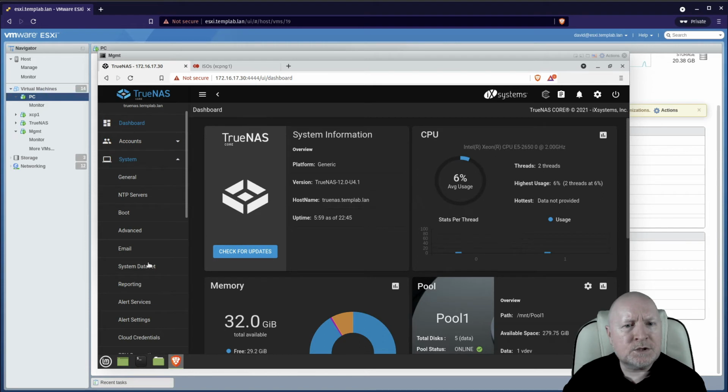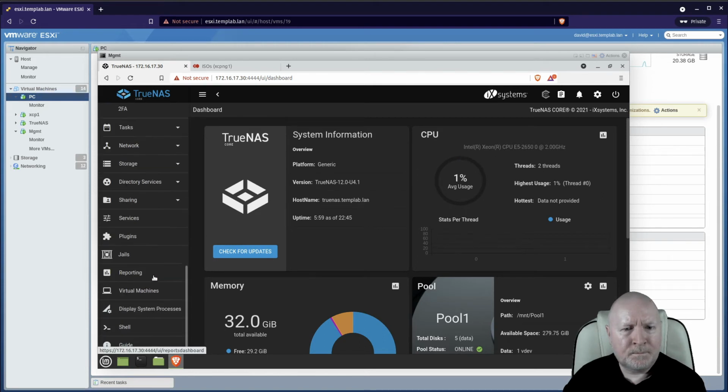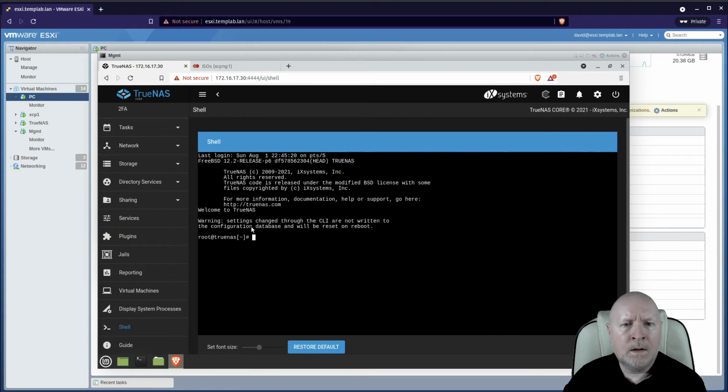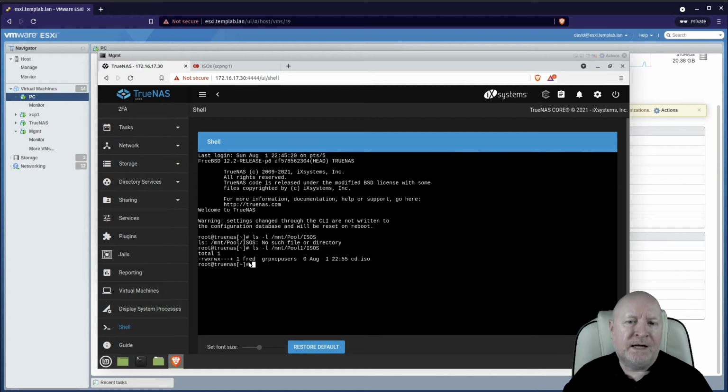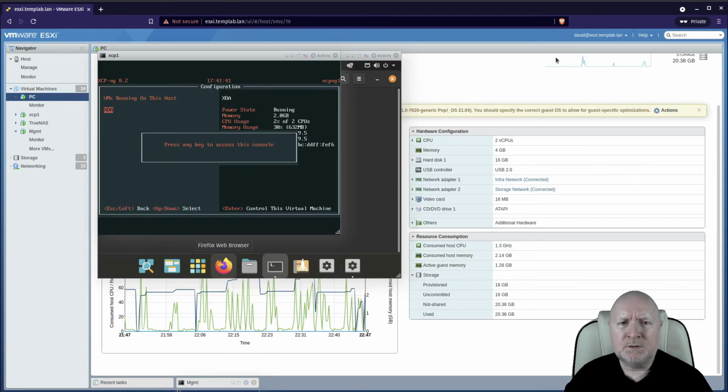But what I'm just going to show you is if I go to the shell, if we do ls -l /mnt/pool/isos, that's pool 1, that's why. Interestingly enough, TrueNAS actually sees this as being a file that was created by Fred, and the group XCP users has got access to it, which is different to what the actual PC that we've got is seeing.